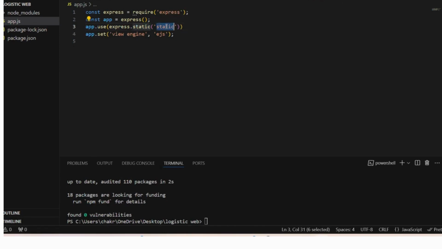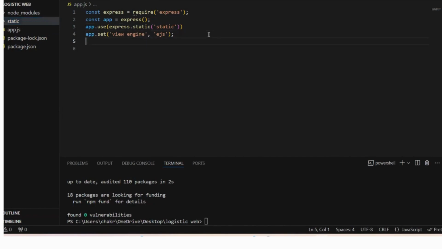Okay, these are dynamic. Whatever name you put, the folder name would be like that. So if this is static, now I'll be doing it as static. If you want, you can take it as public folder or some other name as well. I make it static, so I keep the name of the folder as static. Okay, so we are done.